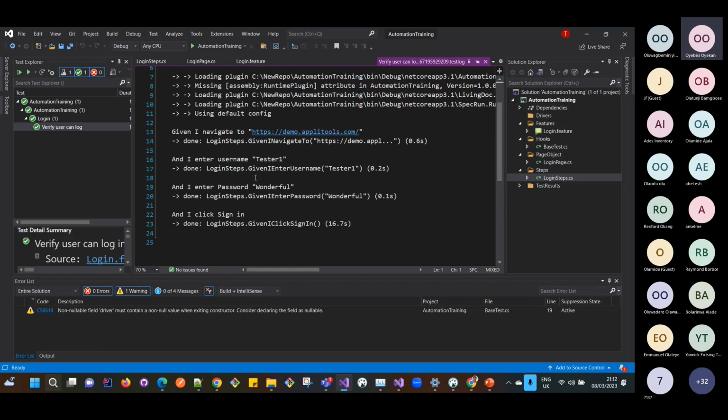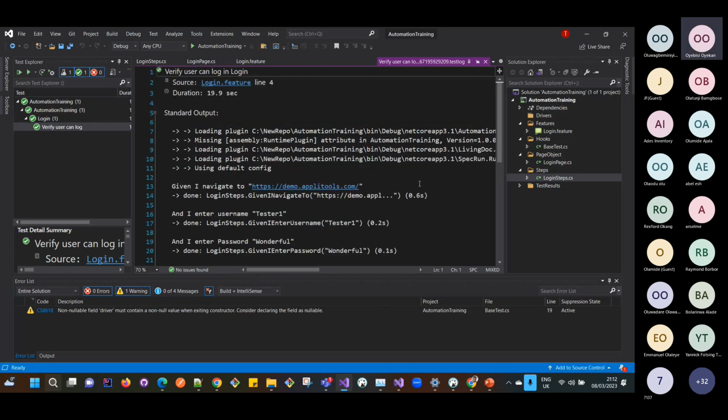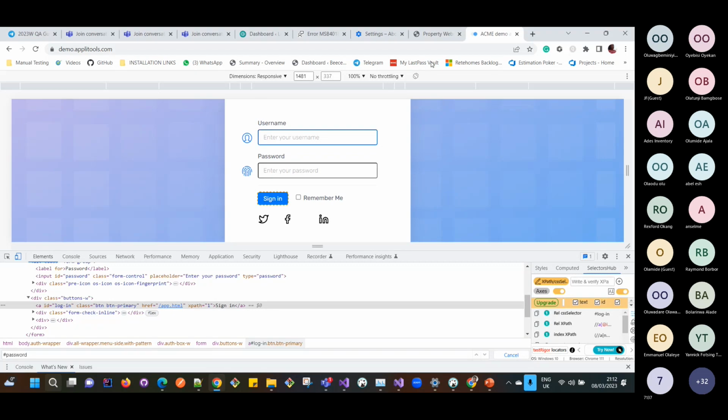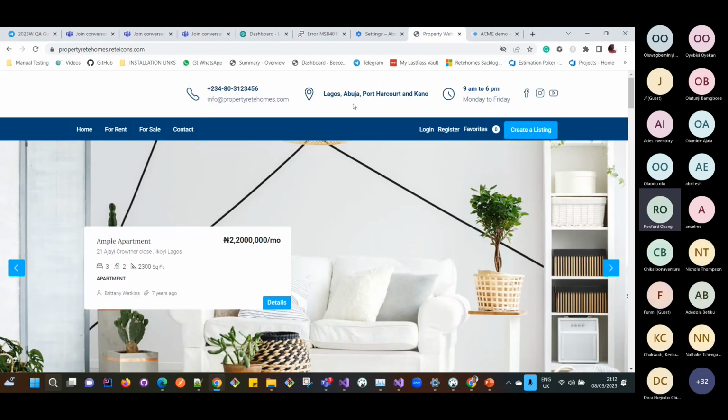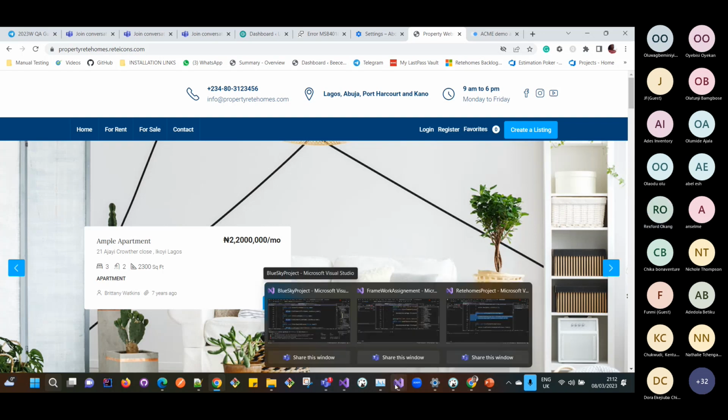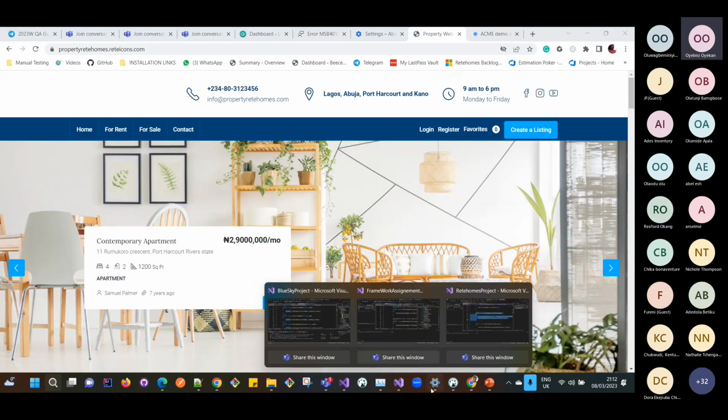So everything is done. So up till here, is there any question before I go into the next one? Yeah, I just want to ask, can you automate the fingerprint side of the password?